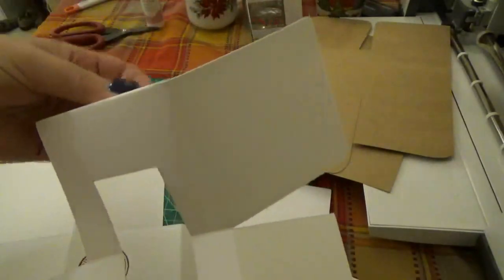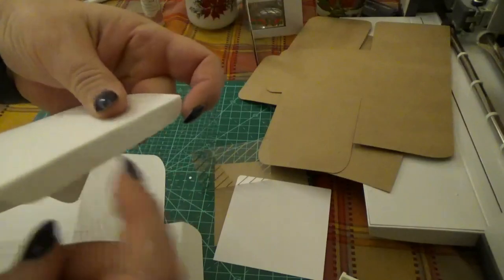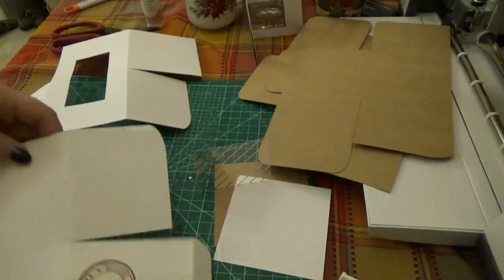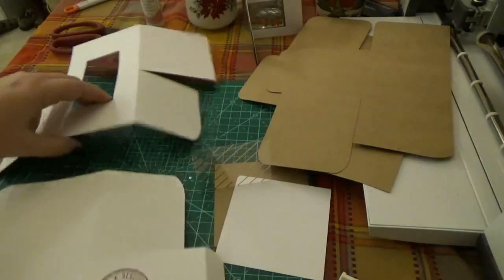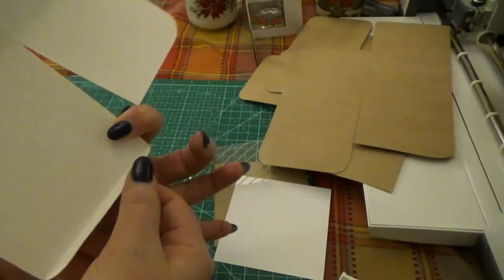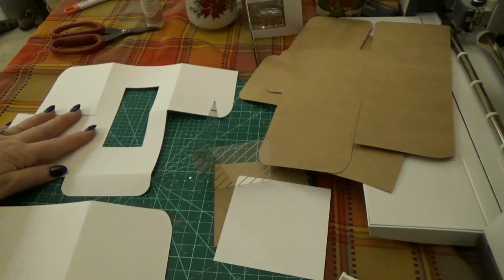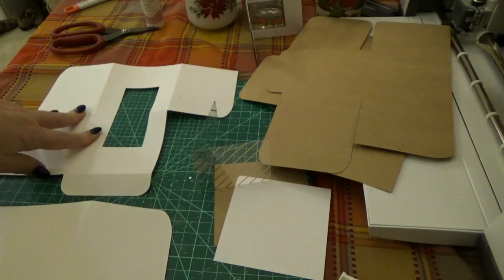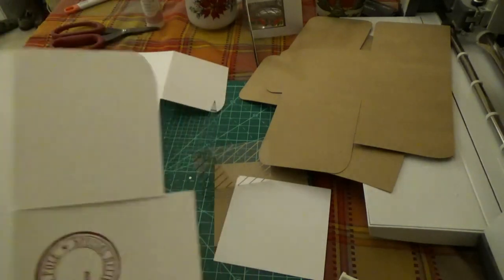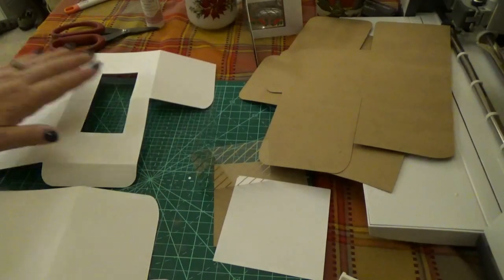This big tab is the side that's going to glue to the other one. This is actually the bottom of the box, but we're going to glue it together. I know it looks weird. That's the bottom with this small tab, and that's why I did a small tab on that one — so that it would fit on an 11.5 by 11.5 square because that's the largest we can cut. And it separates the top from the bottom, and it also has a hole in that one side.